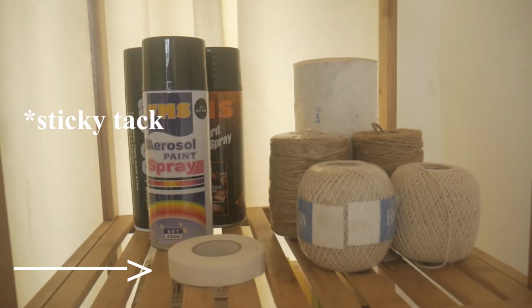I'm obviously not a drilling expert, and so instead of having to drill screws into the wall or hammer nails into the wall so I can hang my painting, I ended up using thumbtacks. However, I'm yet to figure out how to take off those thumbtacks completely and without staining my white walls. If you guys know how, let me know in the comment section, because I really don't know how to take off the one I left up there.